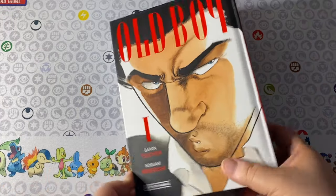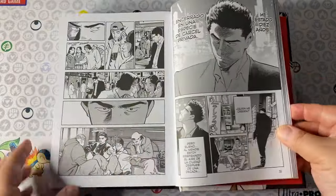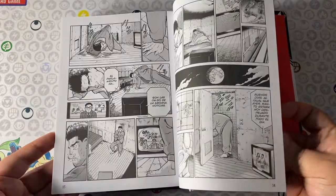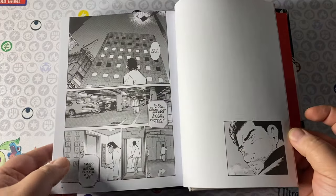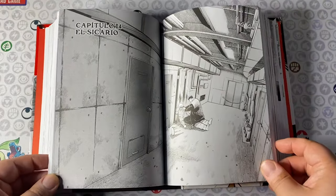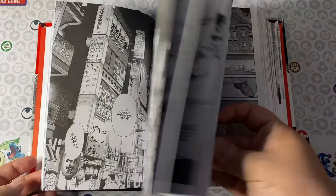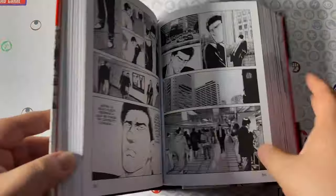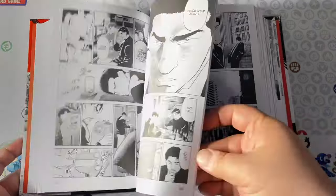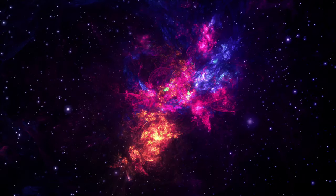And here we are with my favorite purchase at Walmart — it is Old Boy Deluxe Edition hardcover Volume 1 from Distrito Manga. It is in Spanish, and I know that's what caused this to not be as hyped as it could have been. It has to be released in English to cause an uproar, which is a little disappointing — but it just so happens that I'm bilingual, so I have no issues reading it. This is a phenomenal edition, really well put together, the art looks great on oversized pages with a large trim size. It's a legendary series that is out of print from Dark Horse, and I couldn't believe it was there. I had to google it — I was like, no way, am I really grabbing Old Boy here? Definitely my favorite find so far at Walmart.